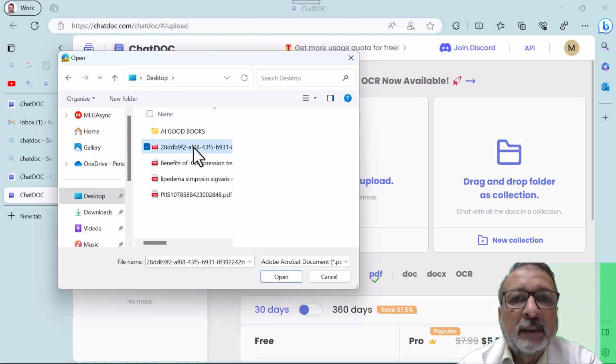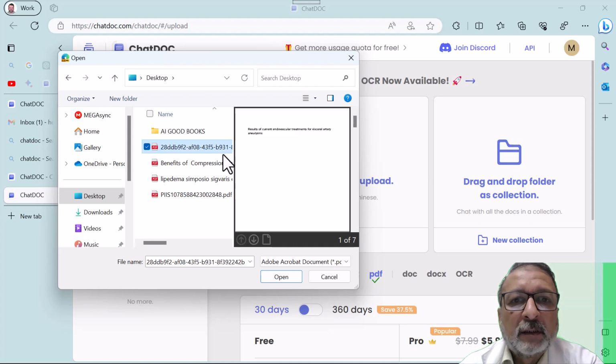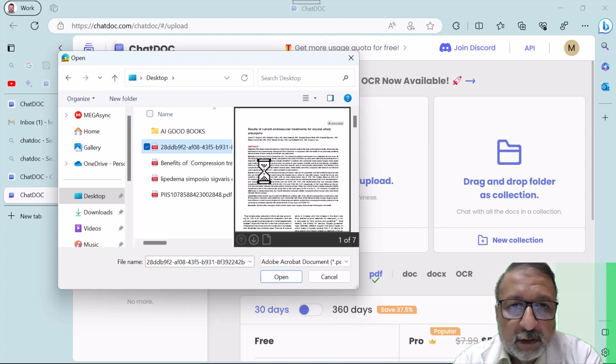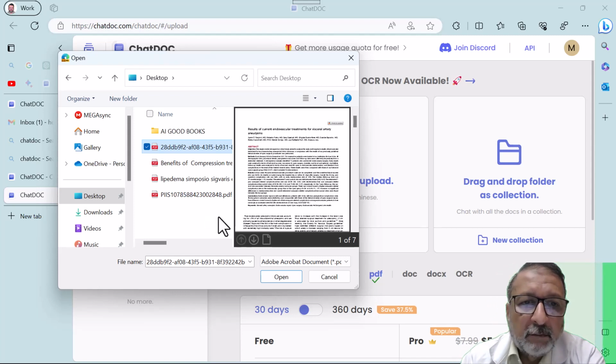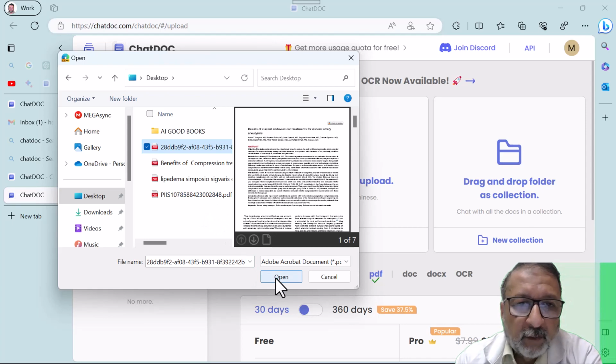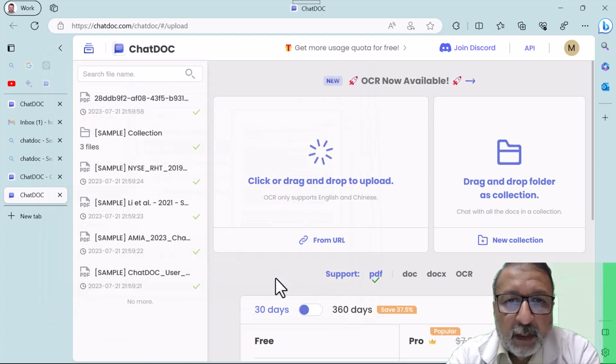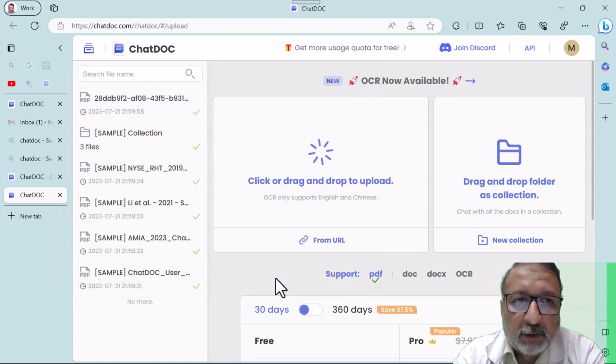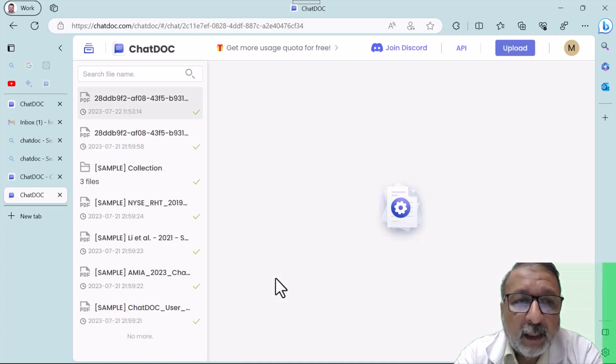And let us see, this is a very nice paper about the result of endovascular management of visceral artery aneurysm from the Journal of Vascular Surgery, August 2023. Now you can see when you drag the document, it will upload the document. Uploading might take a couple of minutes, and then it will be analyzed by artificial intelligence.